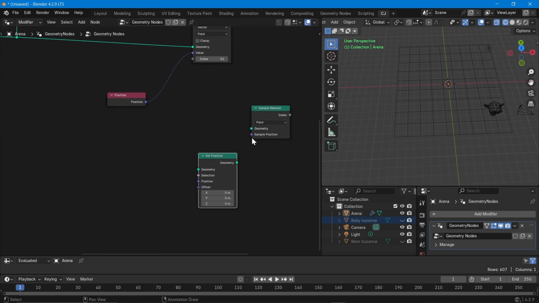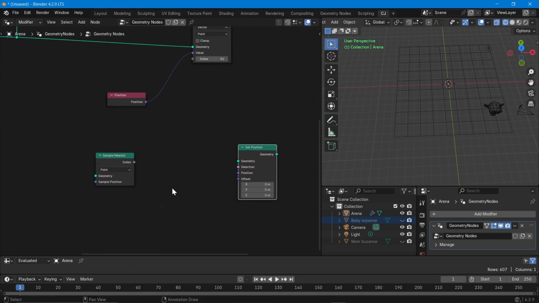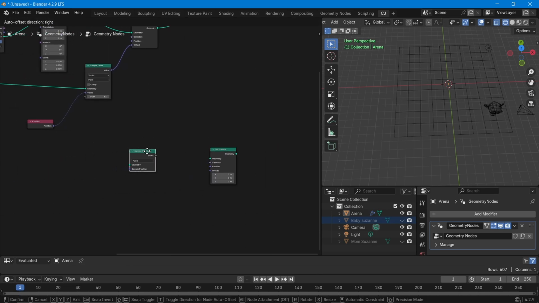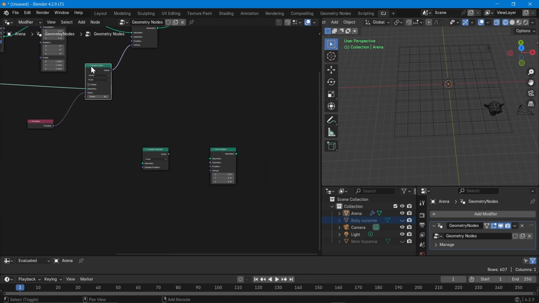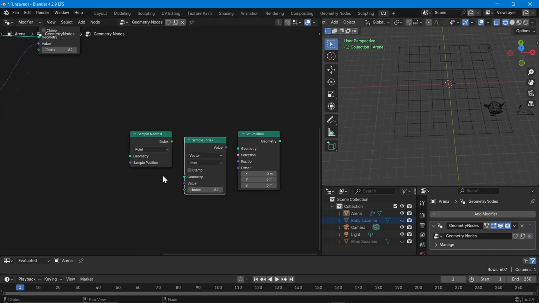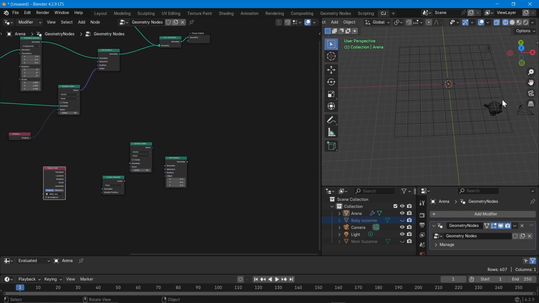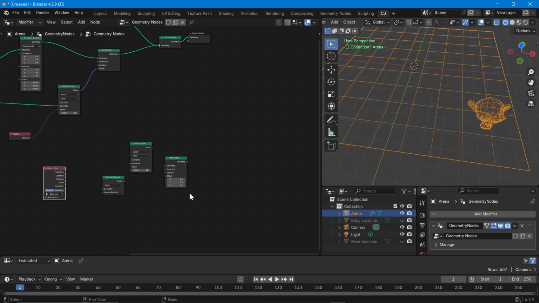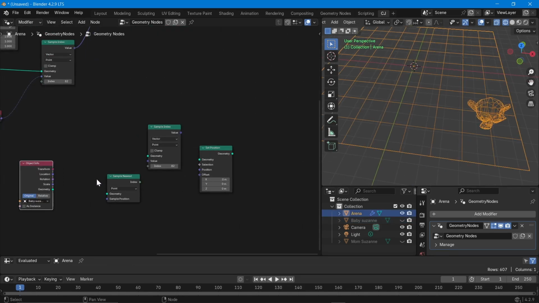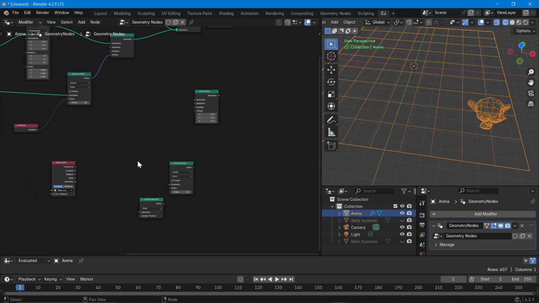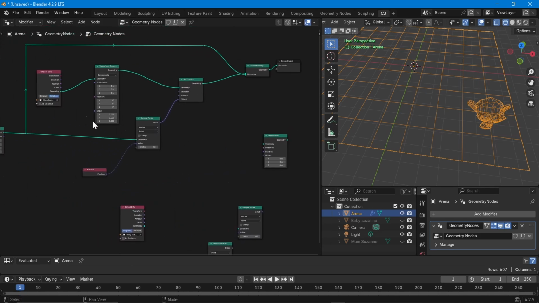But for the position node, the input is coming from the combination of this and this together. Okay, we want the baby Susan to follow the mom Susan, right? So we need the geometry input. The geometry input will be from the changed value of mom Susan, mom Susan's changed position value.